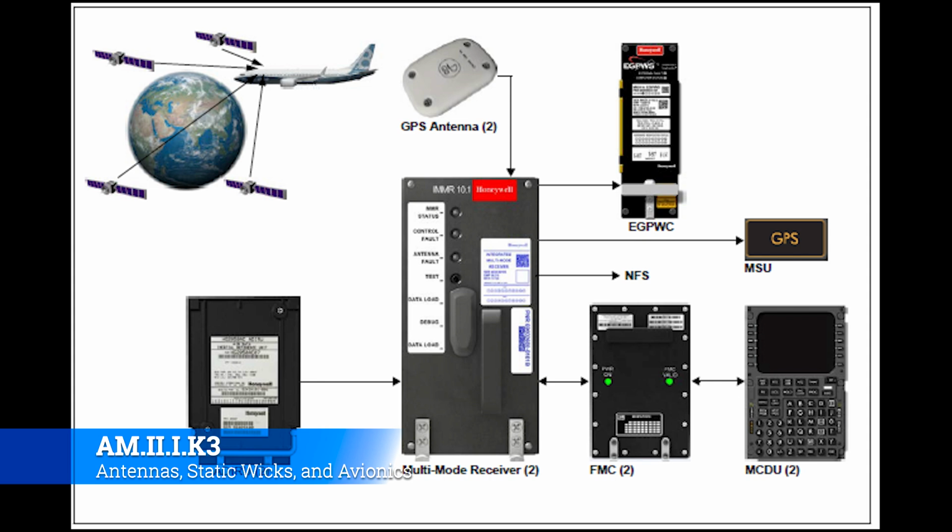Same thing for GPS antennas, where these are really going to be different is that these go on top of the fuselage, whereas radar altimeter antennas go on the bottom, even though they look very, very similar. GPS will also be more curved. Radar altimeter antennas are flat, but they look similar in a lot of different ways. But they generally should never be painted or obstructed, so that it has a clear line of sight to talk to the satellites. And also notice the architecture of the system, how the MMR basically talks to everything, and everything talks back to it. That's how complex some of these navigational systems, especially, can get.